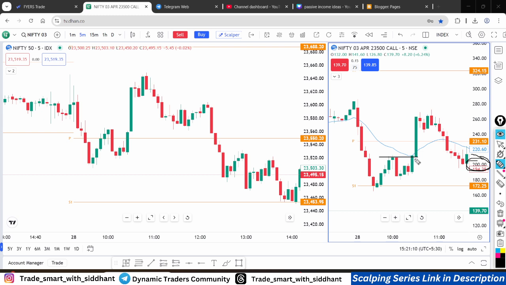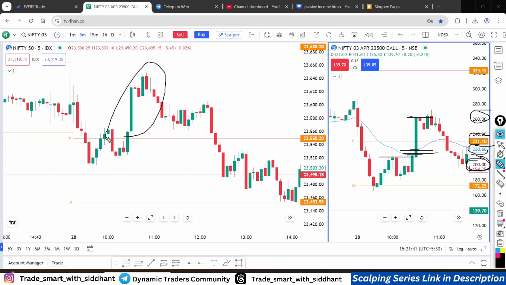In the next or third candle, once it breaks out the 200 level and sustains, as you can see the 20 MA is just there, it can work as a resistance, right? So once it sustains above the 20 MA, you can further take the trade from 220, and the first target will be 231. But once it sustains above 231, you can trail the SL from the entry level and take the target it has given till 260. So from 220 to 260, you can take 40 points on the call side.